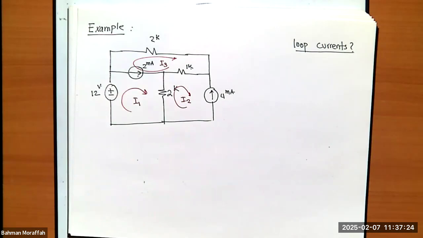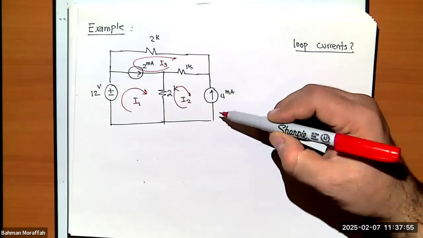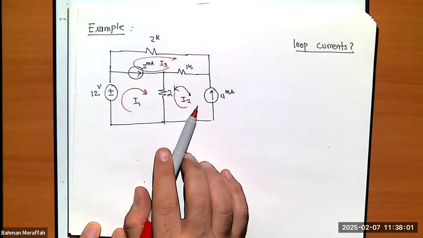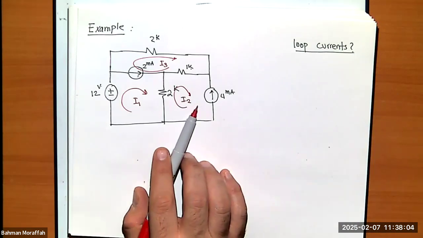What was our solution when we were dealing with nodal analysis and voltage sources? We had to find a way to get around them, right? We have to do the exact same thing over here. But what I'm claiming is that if I look at I2, I know exactly what I2 is. What is the value of I2? It's -4. Because I have a current source here with the value 4 milliamps going up, but the direction of I2 is the opposite of that. So that should be -4.